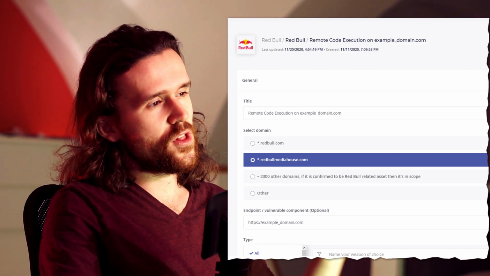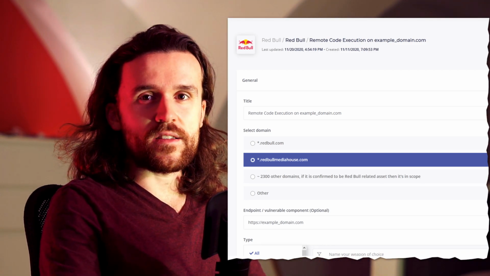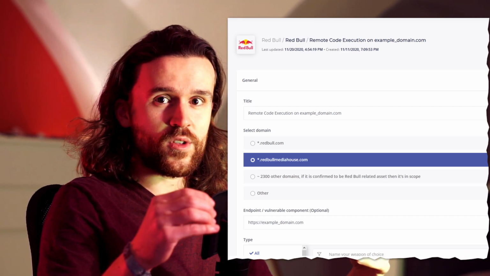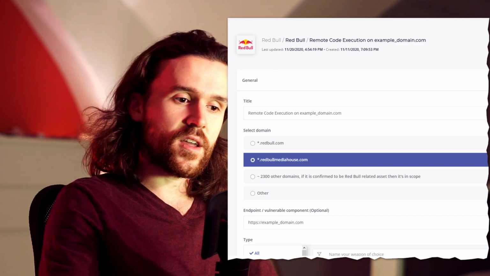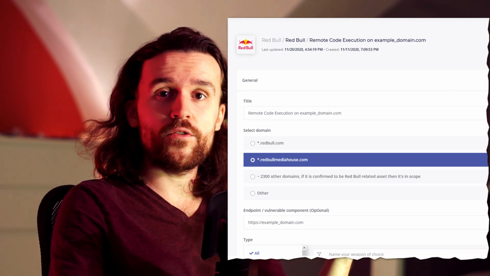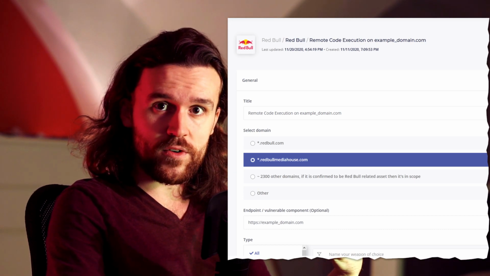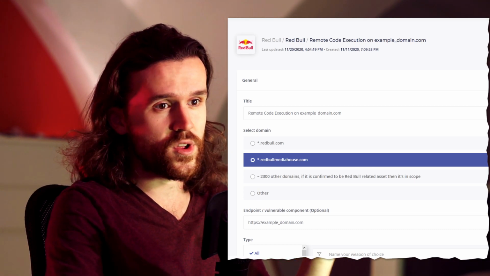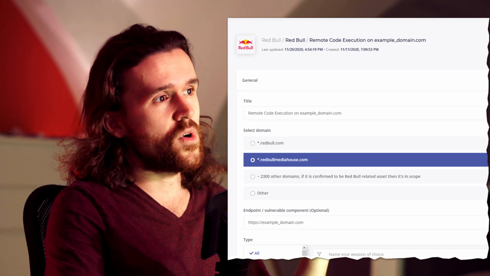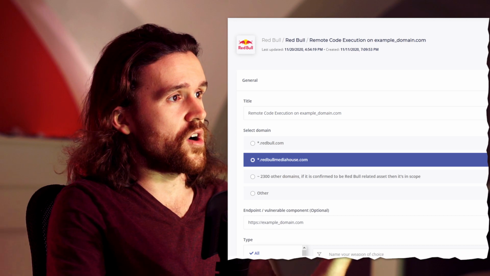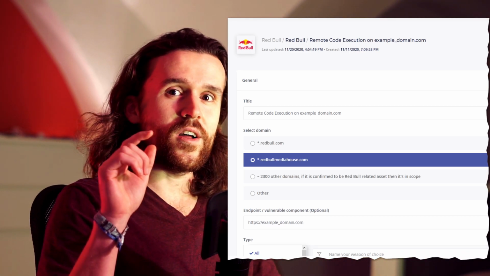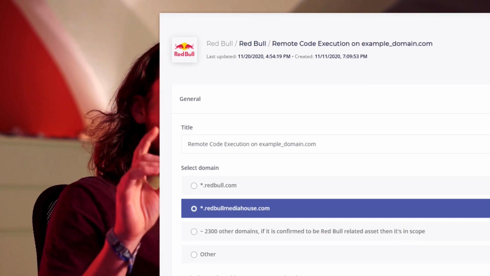Integrity. And if you look up here, we are seeing the title of the submission, and you want to give this something that is easy to understand. So if you found, let's say, a remote code execution, call it remote code execution. If you find a cross-site request forgery finding, call it cross-site request forgery, and then finish it up with where you found it. So just say remote code execution on example.com. And for the rest of it, I want to go a little deeper and show you my entire screen.